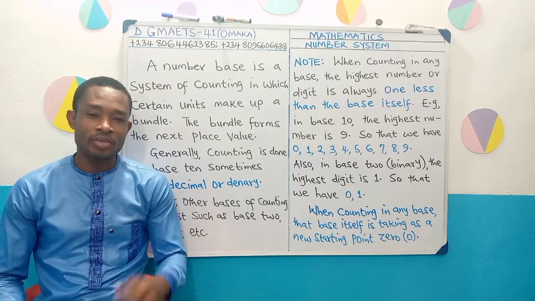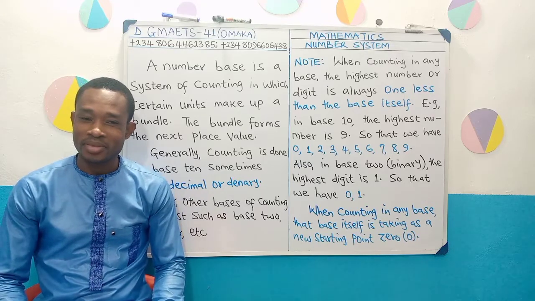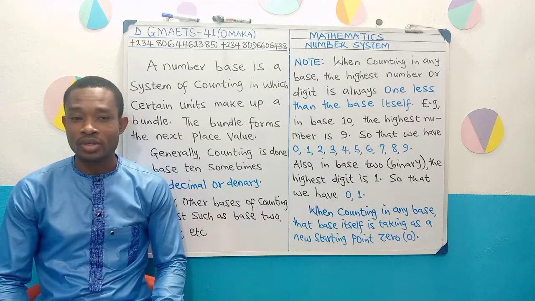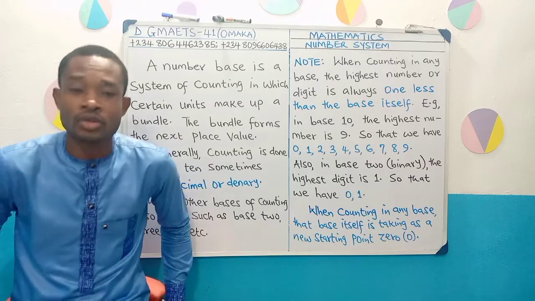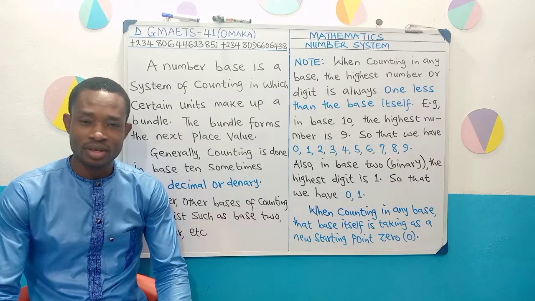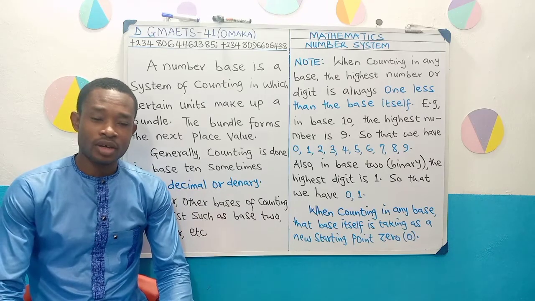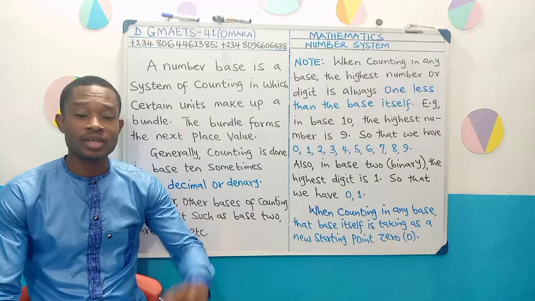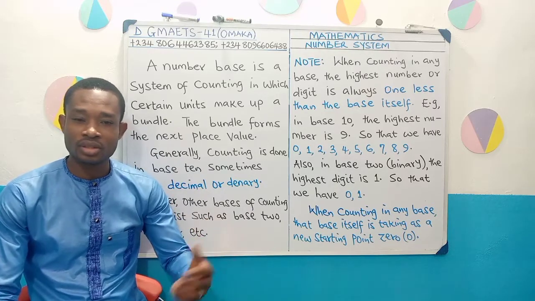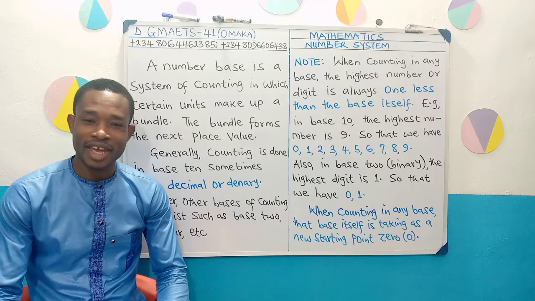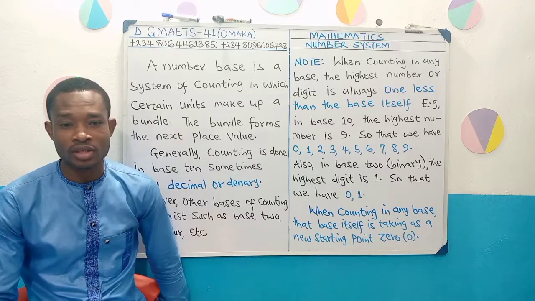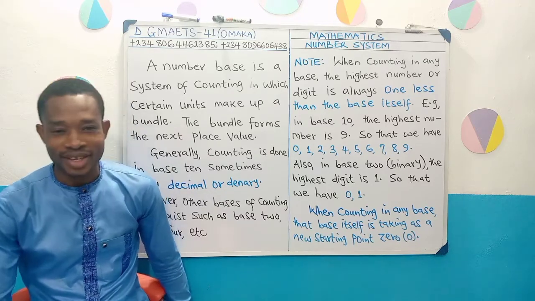In this video, I'll be teaching you number system. We're going to learn about different bases of counting, and in the course of this topic, we are going to also see how we can convert from one base to another base. I'll also be teaching you how we can carry out certain operations on number bases, such as addition, subtraction, and multiplication. On the board here, we have a short introductory note to this topic. I'd like us to look at it.